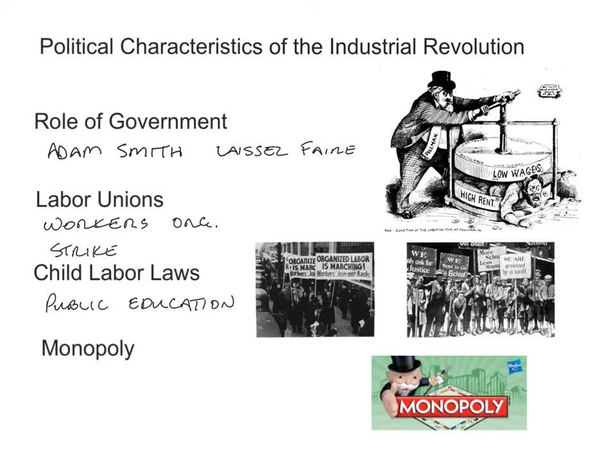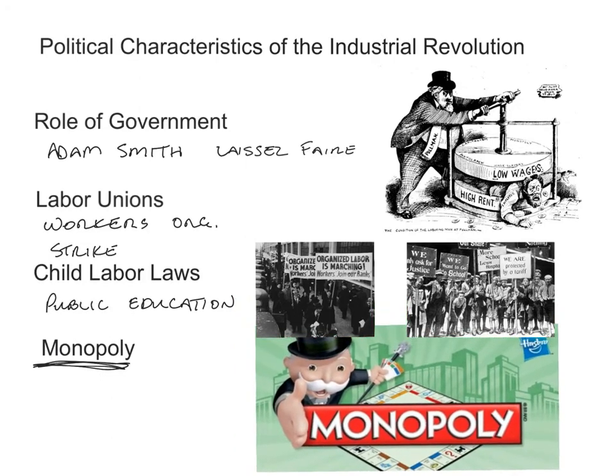So one of the other things, one of the abuses of the industrial capitalist was the use of monopoly. So the reading kind of talked about this a little bit with Rockefeller and Carnegie, with Standard Oil and steel. But a monopoly is basically when a business owns almost all of the marketplace. So in other words, it's just like the game, right? The goal of the game, Monopoly, is to get control of the entire board.